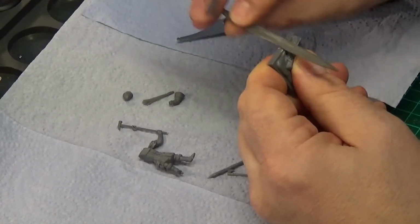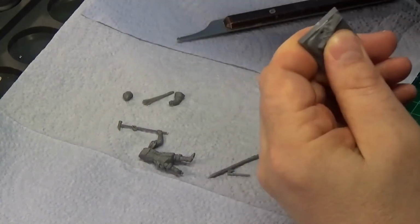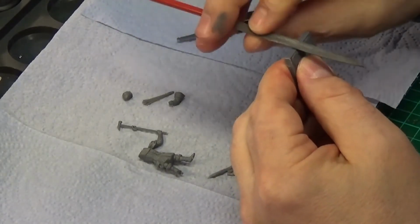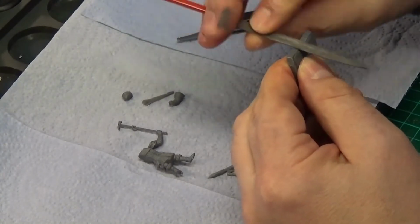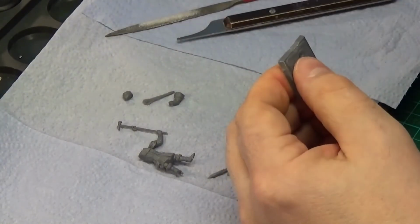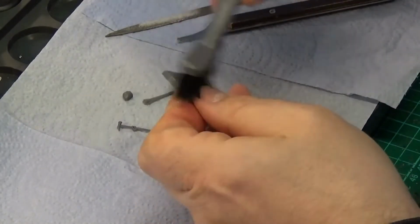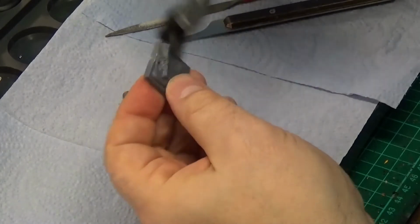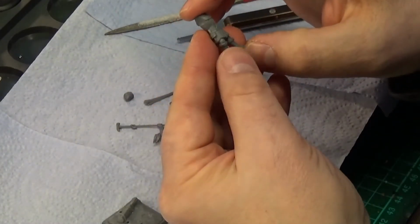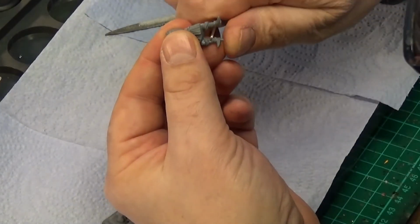And I usually always start with the base if I can, depending on the model, and depending on how it's positioned, so that I may want to paint it in pieces. Some models really are awkward to get to, so it all depends on the pose of the model, but for most infantry models you can pretty much get away with assembling them first. Now when you've been preparing it for a bit, use an old brush or a Citadel flash brush to just get off any dust and little bits that are hanging around.